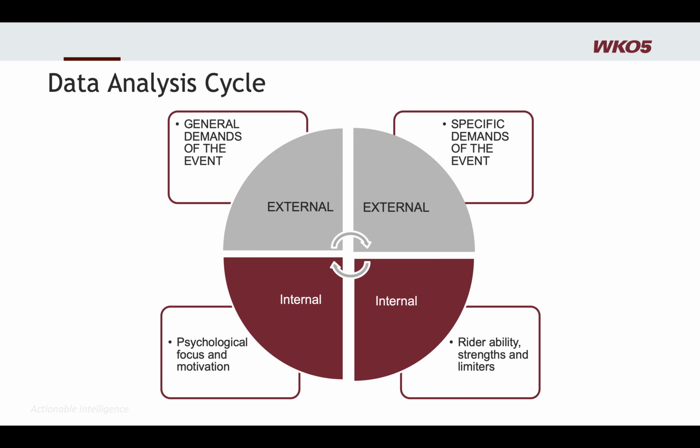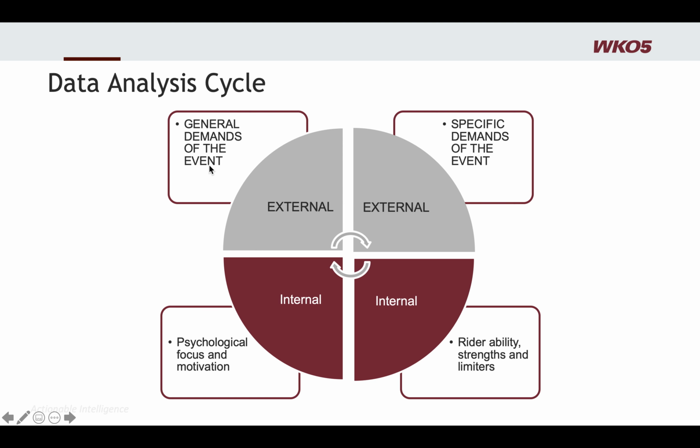And this is where I start my first formal step. I'm very process oriented. If I don't write things down, I'm always one of those guys who will defocus and go ride my bike and forget to capture everything. So when I'm looking at athletes, I really focus on it. And this is a 4-part effort that I do, and I call it the data analysis cycle of a new athlete. So first I just write the general demands of the event. So I'm just going to give an example.